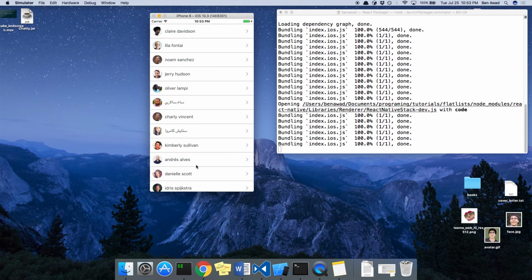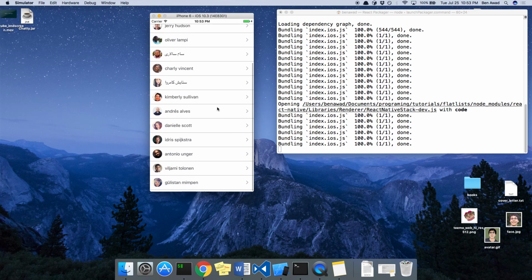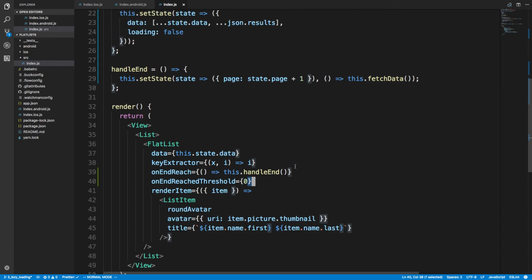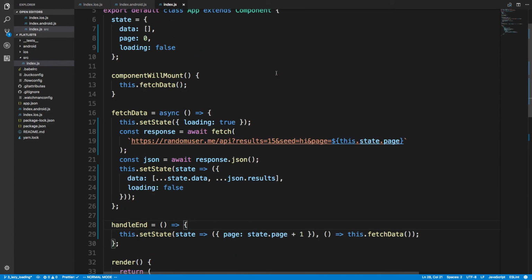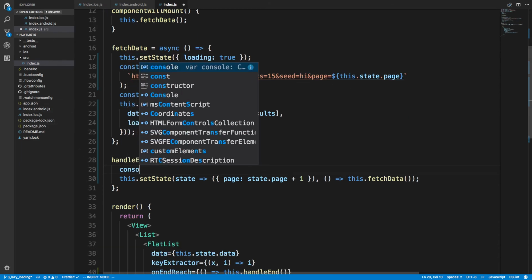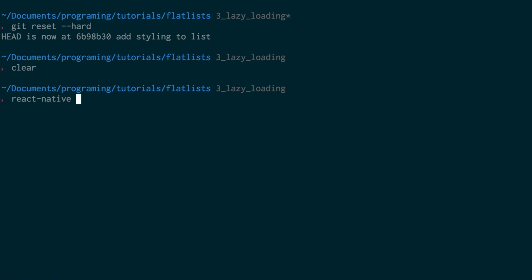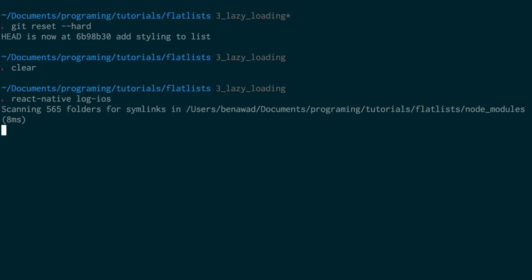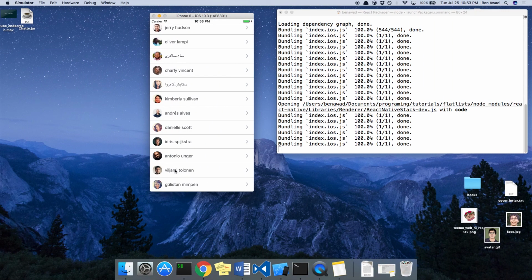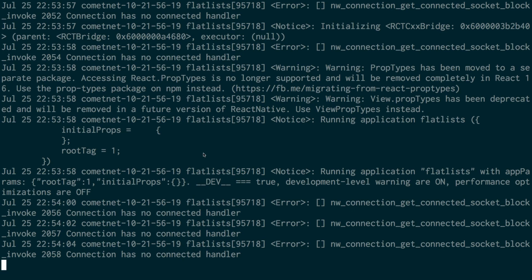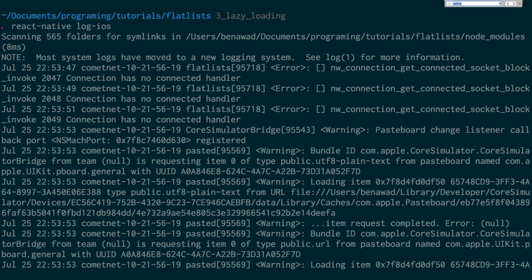I'm going to refresh and make sure. And still nothing. So I'm guessing that the onEndReachedThreshold, this thing is not getting called for whatever reason. Let's make sure what I'm thinking the problem is actually the problem. So this looks good, this looks good. I'm thinking that handleEnd is never being called. So to test this assumption, I'm going to say handle end called. Now I'm going to come over here and do react-native log-ios. This will give me a log, whenever I console log, it'll show me. This is how I like to debug when there are problems like this, because we're reaching the end of the list, we should be calling it, right? But we're not, so we'll see. And sure enough, it is not being called. If I search for the word called, it's not there.